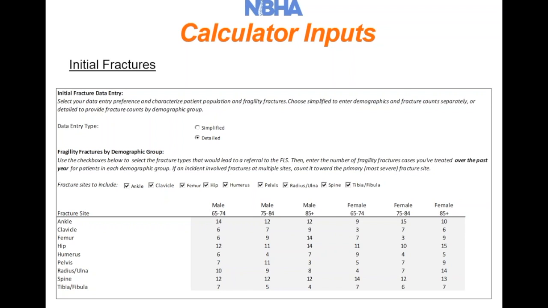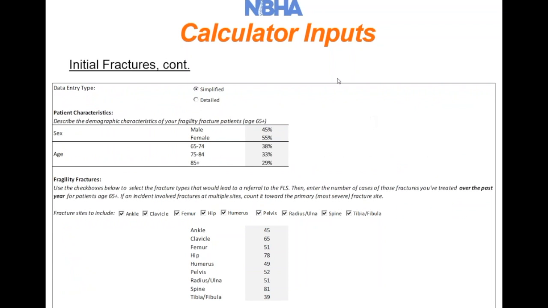There are two options for how to enter these data. What you see on the screen here we call the detailed option, and I've listed it first even though it's second in the list there because it's the preferred option. It's the more accurate option. I'm going to jump to the next slide and then come back so we can see the difference.